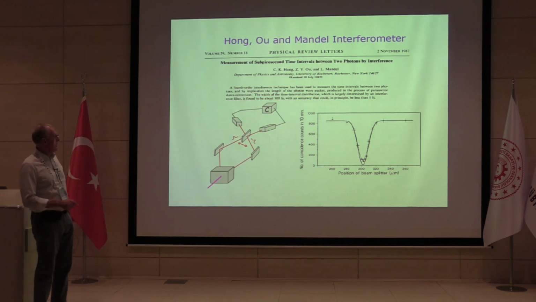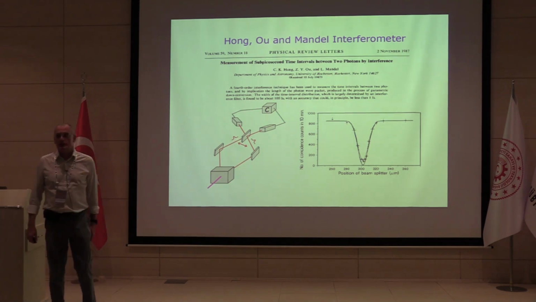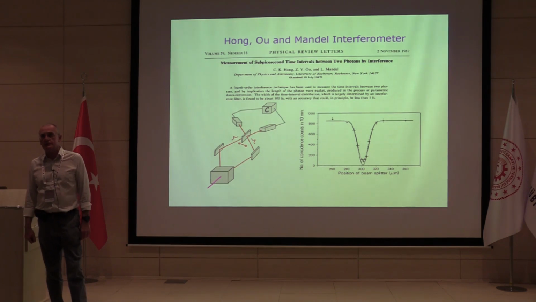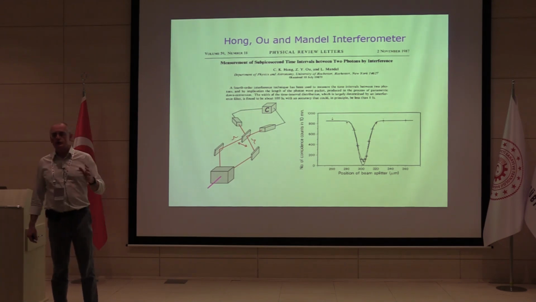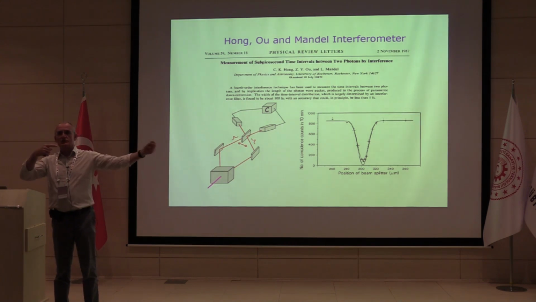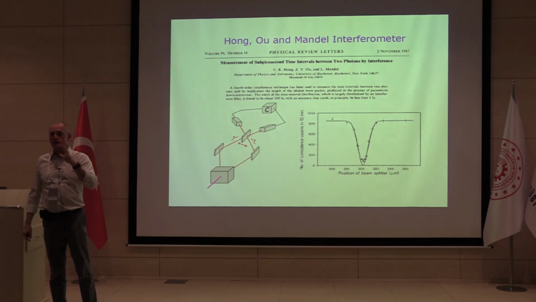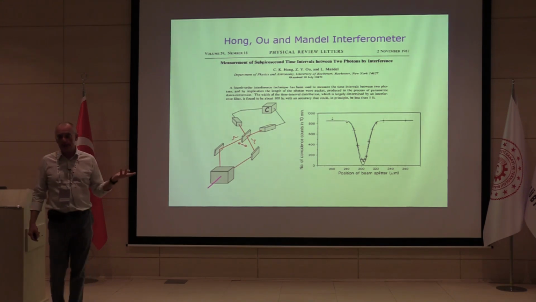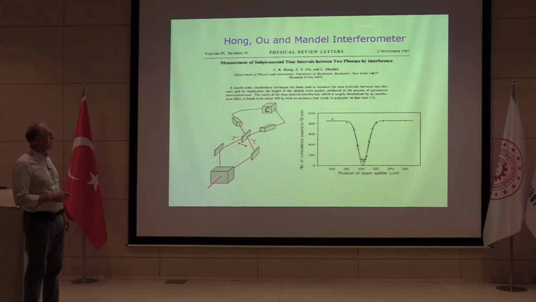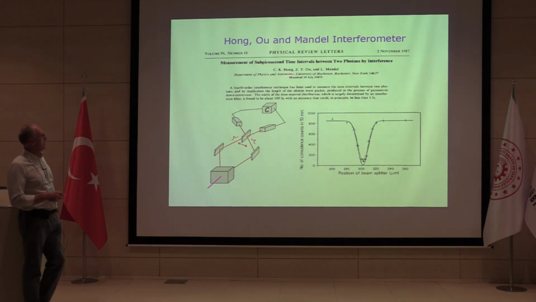By the way, Len Mandel, when I was a student, I learned about his work from his famous paper from 1958 about the statistics of photoelectron counting. So if you have a photodetector and the photons are coming in, and you detect them, and you detect the statistics of photoelectron pulses, the formula tells you how the statistics of the light coming in and statistics of photoelectron pulses are related through the parameters of your detector. So basically, there was a limitation on the parameter of the detector if you want to learn statistics of the light. Because if your detector is too slow, you may not be able to get the statistics of the light. But then Len Mandel came into quantum optics from this area, and that was one of the first experiments with correlated states of photons.